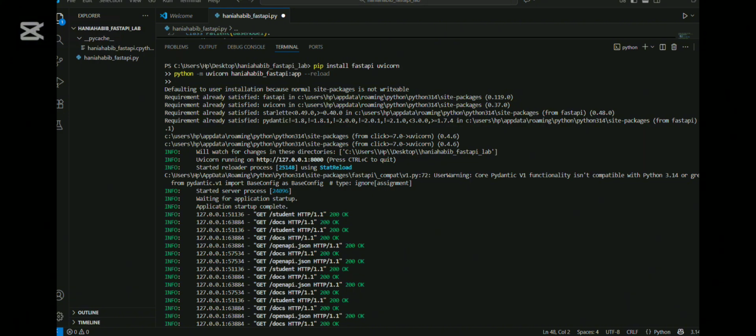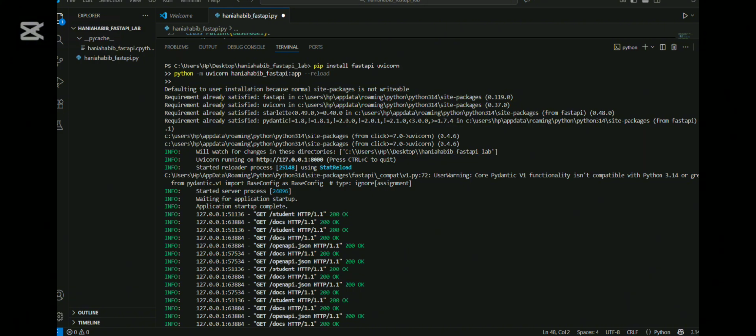Then I installed Visual Studio Code as my code editor, and I added Python to it. I created a folder called honeyhabib_fastapi_lab, and the file was called honeyhabib_fastapi.py.